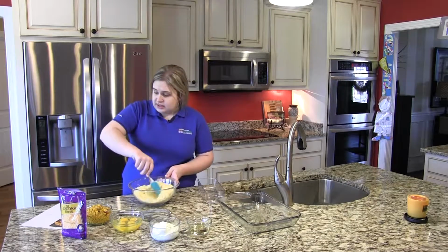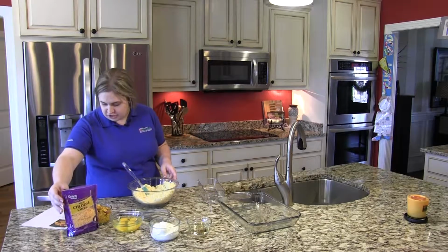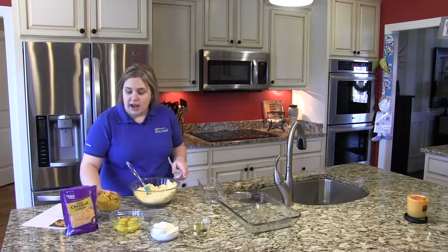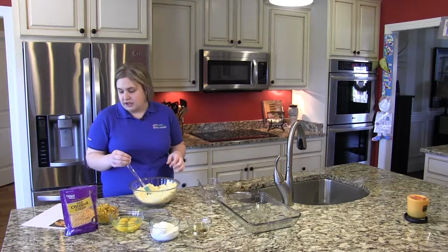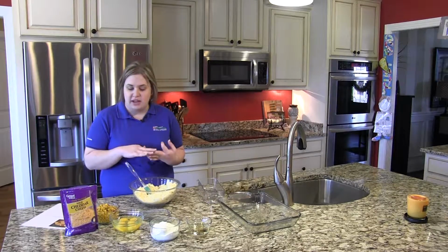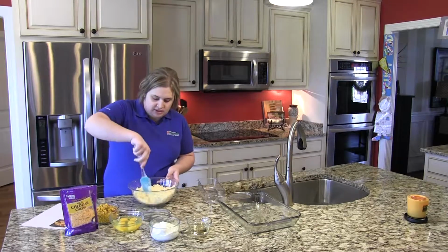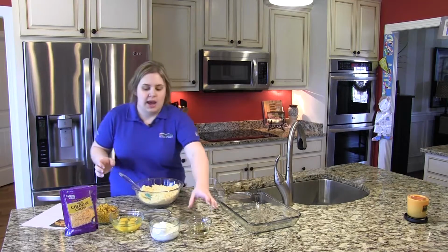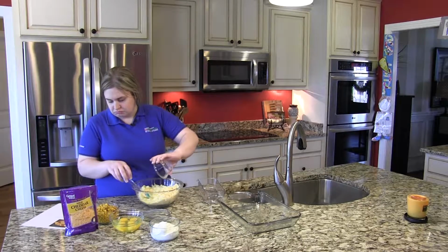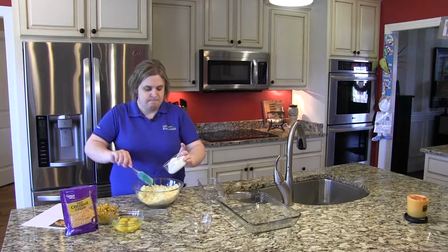So our other ingredients today, we have 2 cups of the shredded cheese, and that's cheddar cheese. We have the 1 can of corn, and what I do instead of using the different cans for the jalapeno pepper, the chopped green chilies, and then cream corn, I just buy the Fiesta corn. It tastes just as good to me. So what we're gonna do is add our 1/3 cup of vegetable oil. We're gonna add our 12 ounces of sour cream.